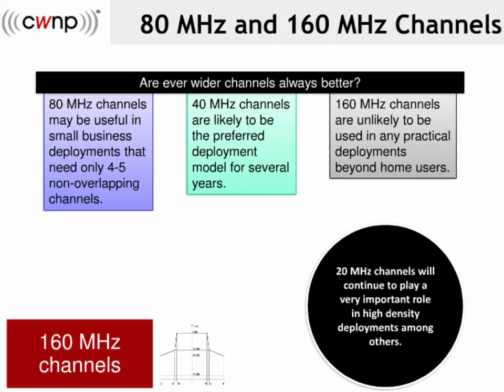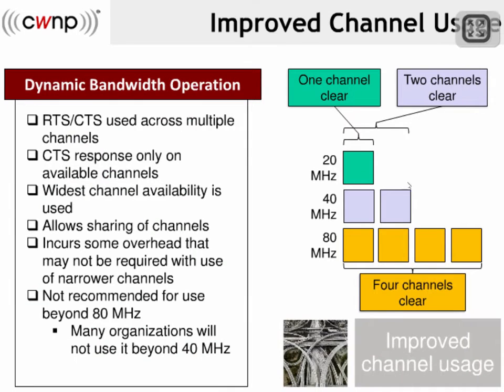But the other thing that's important to understand is that the devices right now don't support it. We'll see that too when we do the packet capture. So when we take a look at the packet capture, we'll be able to see, oh no, I don't support 80 plus 80 or 160 megahertz channels. So again, all that in the actual protocol analysis. Improved channel usage.